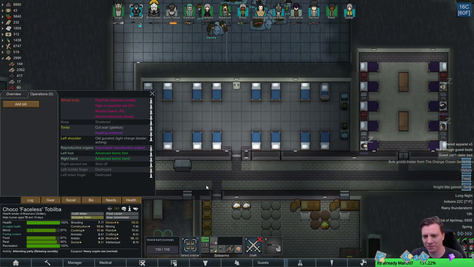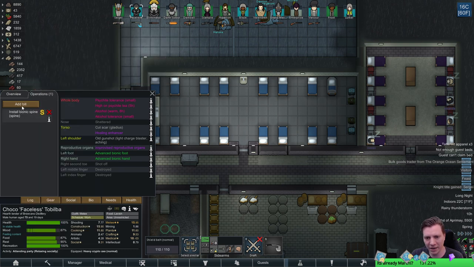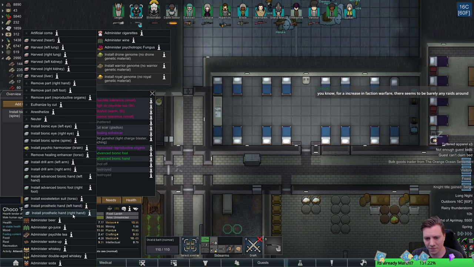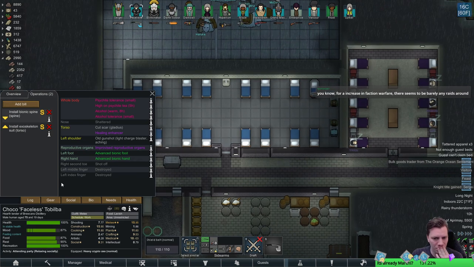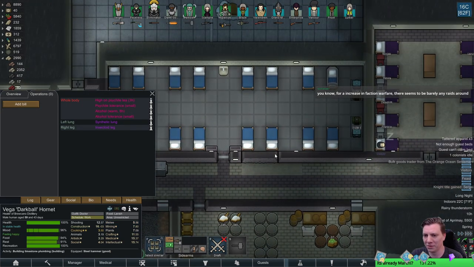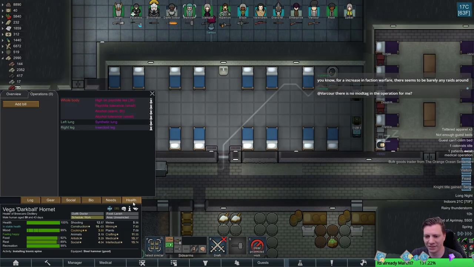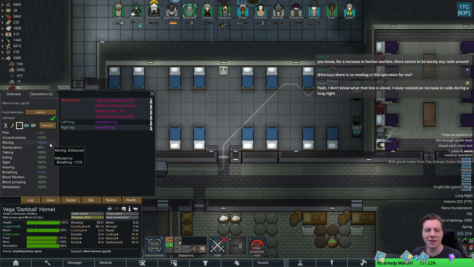Faceless, you're going first. You're getting a... Still got that drill arm. I must have missed spine. There's spine and an exoskeleton suit. Okay, so make sure you are set to industrial, get to the good bed, and Dr. D-Ball will take care of you. Don't mind that he's a little high and a little drunk. He's just coming off a feast. It'll be fine. I mean, if anything, he'll get there fast. He'll get through the surgery in record time.